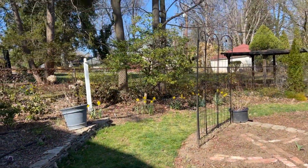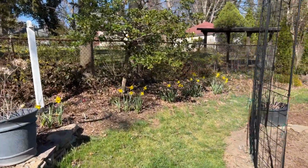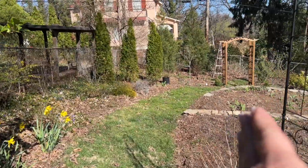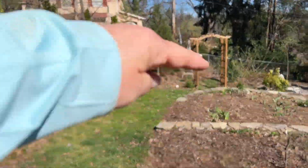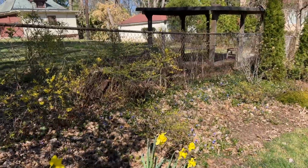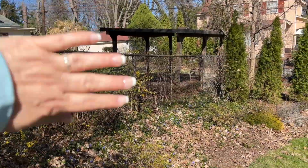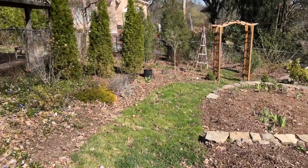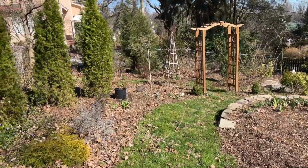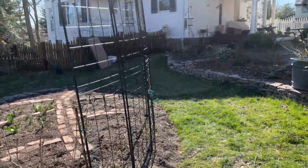And so my thought is that once that is a nice big green wall, you'll be able to walk down this way and be kind of enveloped in greenery right here. And then coming up in this bed, I'll have tall cut flowers and dahlias. So those will probably come up shoulder height or so. On this side, I'm planning to put in more dahlias and other tall things. I might be putting in a few more evergreens like that, or maybe junipers along this fence to give a green wall here. And then as we continue down here, I have some dahlias in the ground on this side, and I'll have more on this side. So hopefully it'll be a beautiful green tunnel that we can walk through and enjoy the garden.